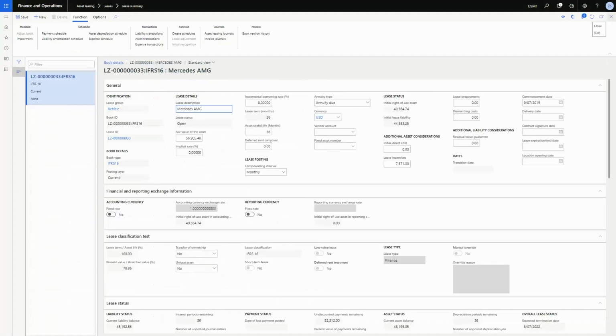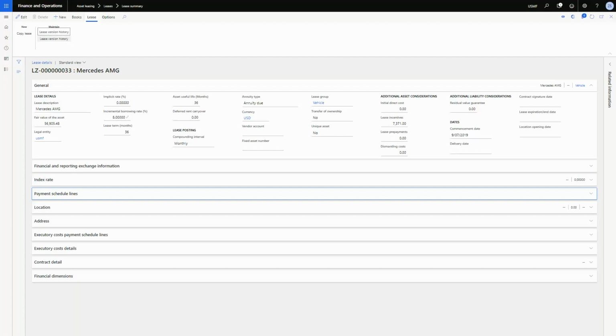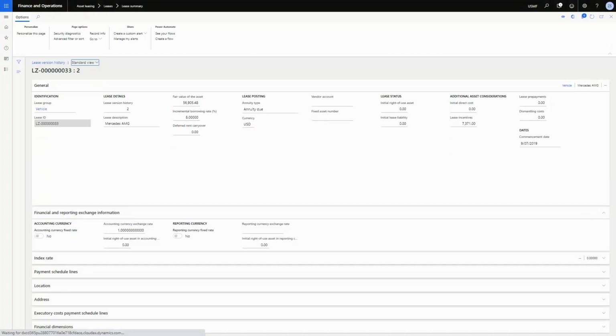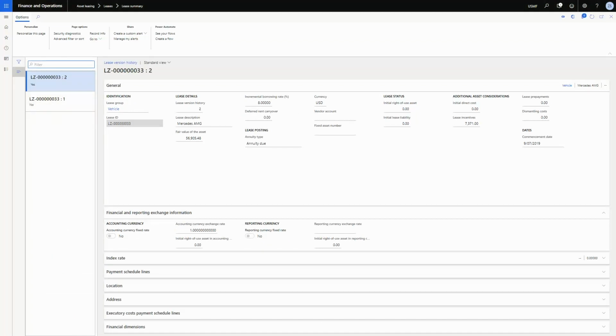In order to review all the transactions which we did previously, you click on the lease version history, and here if I double click on show list, this one says active and this one is not active. So you can see what was previously defined for that particular agreement, and what is newly defined for this particular year, whatever date we have defined. You can make those changes through that.